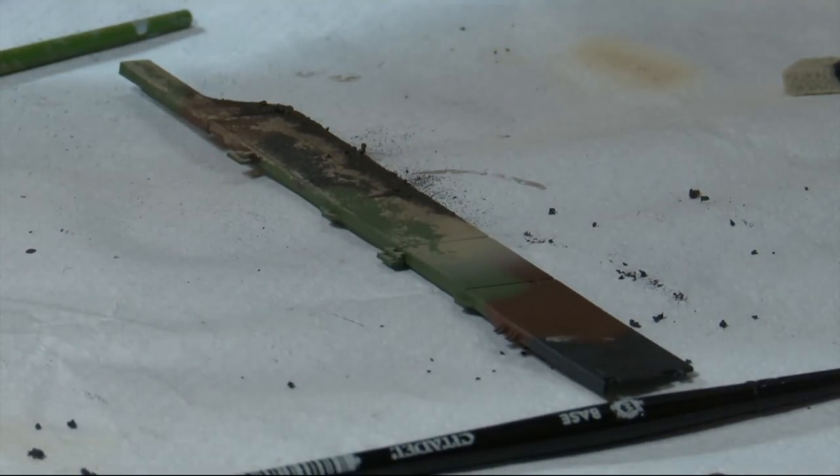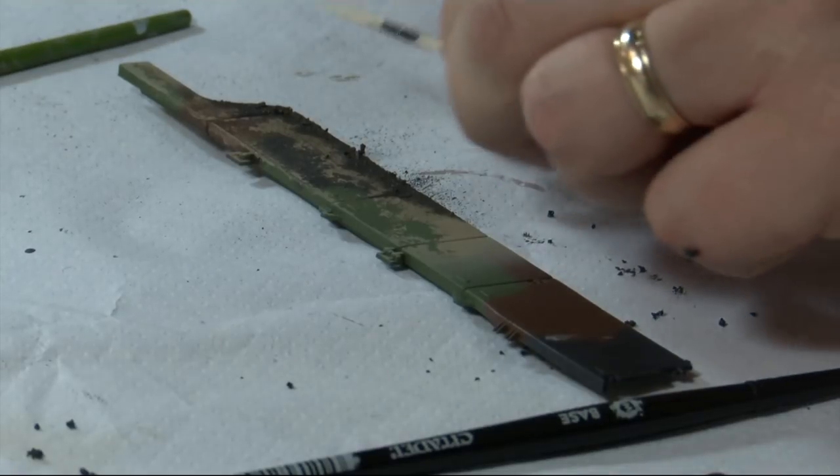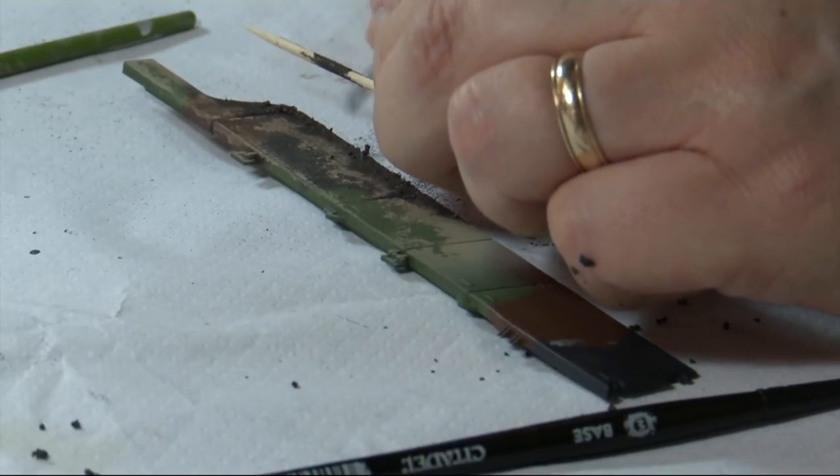Because we have the texture, it actually does add a little bit more to the mud texture, with the pigment being in the actual mix.